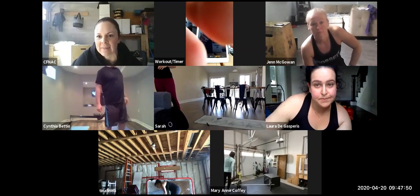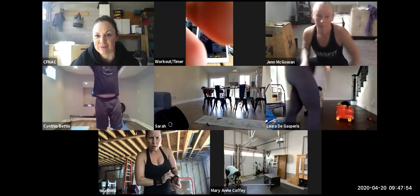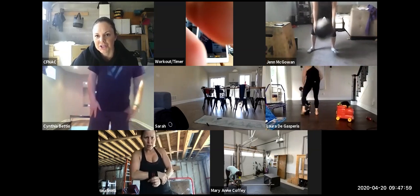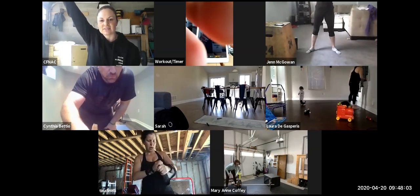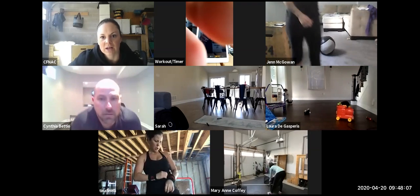Okay. Jen, I think the med ball squat clean and press will be a better movement for you too, instead of the single arm. So you're going to do a full squat clean, and then a thruster. I think though, Jen, let's do 12 reps. When you see 10, do 12 and then keep going through your rounds of push-ups.